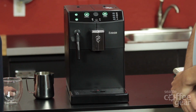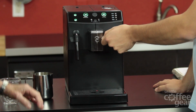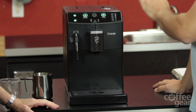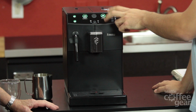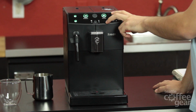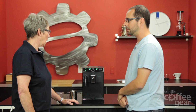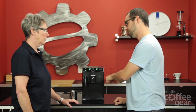With the other one, you have the option to make coffee with a coffee lever here. That slows down the pressure of the pump, from the 15 bars back to more what drip would be. That's some functionality in the board. You also cannot set the aroma, the strength of the coffee that you want in each shot, with the Pure. All you can do is cut back on the amount of water that's going to be dispensed. The third difference is the burrs are not ceramic. They are stainless steel.